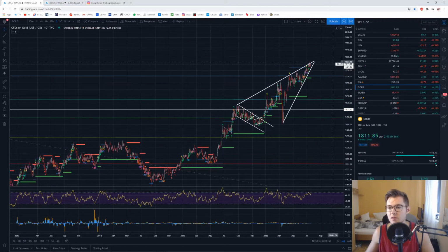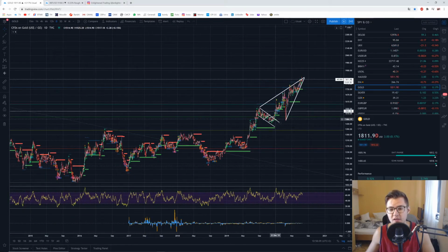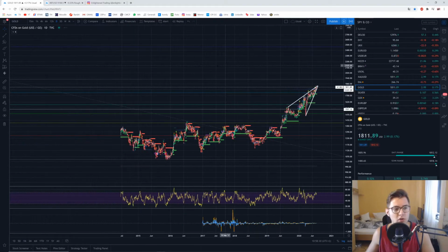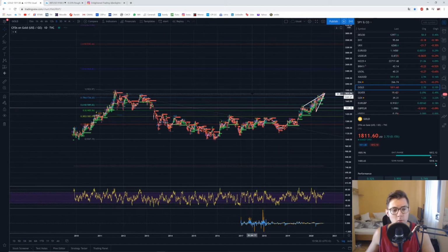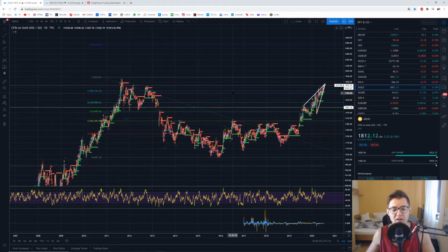I don't think it will be of strong significance regarding its trend. I still think gold will maintain its bullish uptrend in the intermediate phase. I still think this will move to all-time highs, of course, as well. It already did on many other pairs, not only gold USD. If you look for example at gold euro or other pairs with gold and national currency, you will see that these actually already are at all-time highs. That is pretty interesting from that regard.